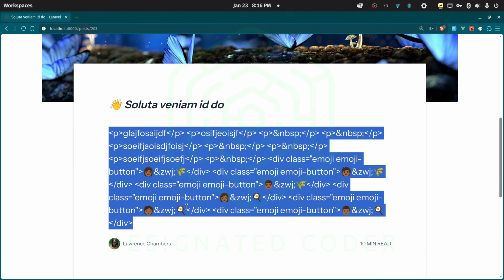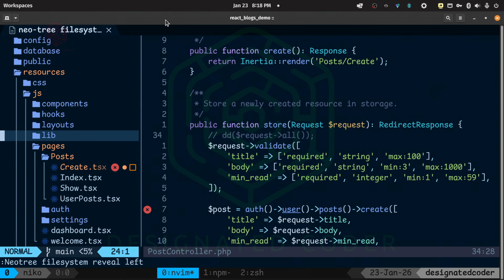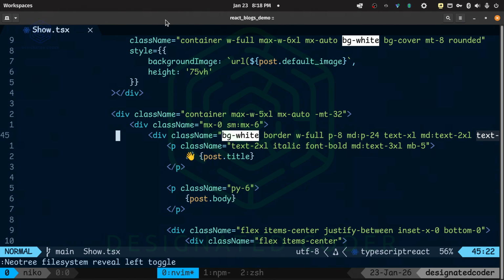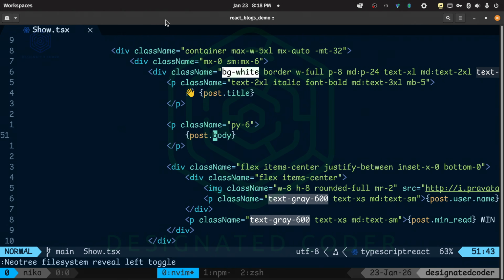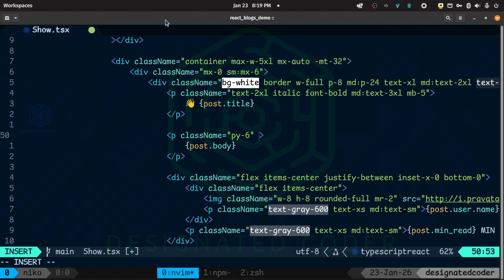How can we set it up so this actually has the styling on it that we're meant to have? Well, let's go over to the show page because that's where that is being displayed. And if we head down to where we are displaying the body, which is right under here, as you can see, we just have a p tag with post body. Now, if you've used Vue before, Vue handles this by using a tag called v-html. And what that'll do is it'll allow you to have different characters or whatever it is just to display as HTML. React has something pretty similar, but I don't know if it's controversial or not. It shouldn't be, but the name of it does make me feel like it might be. It's called dangerouslySetInnerHTML.